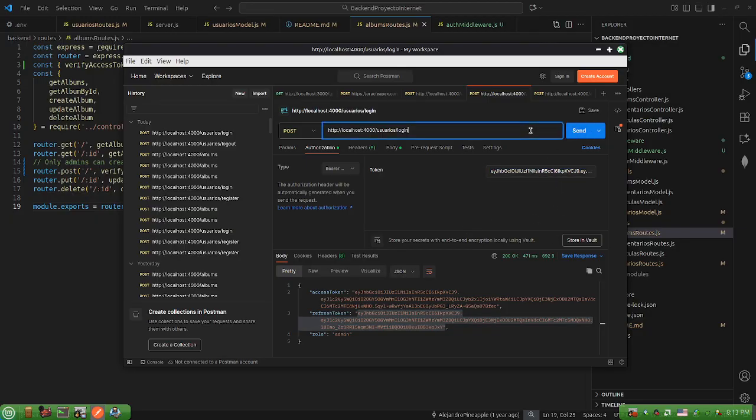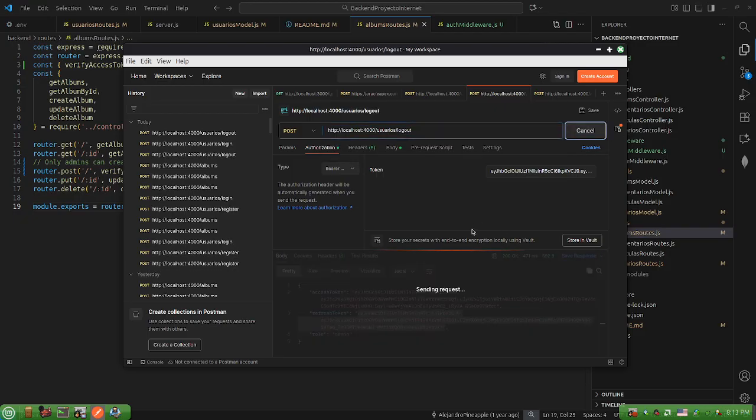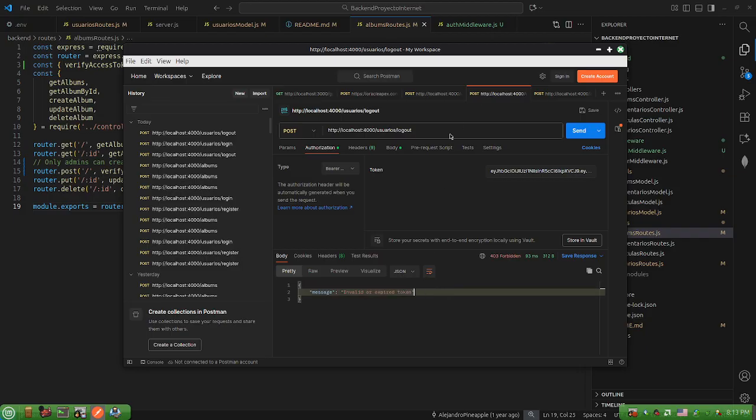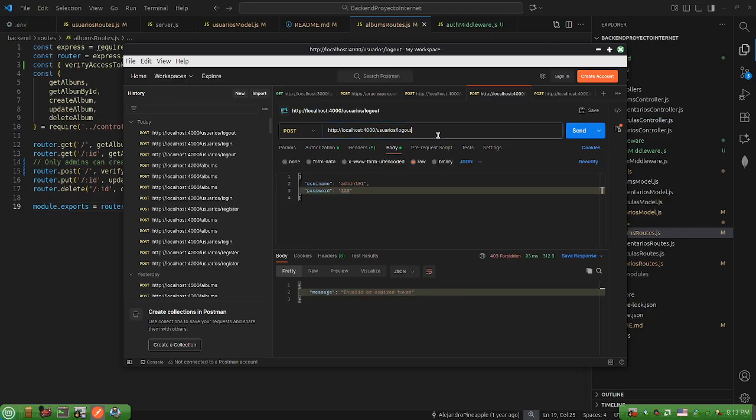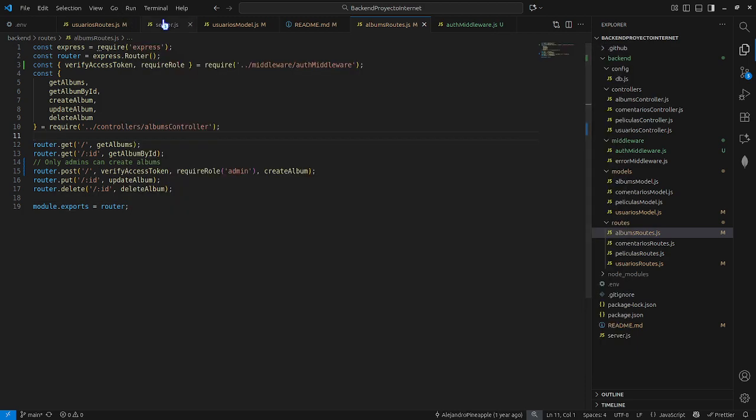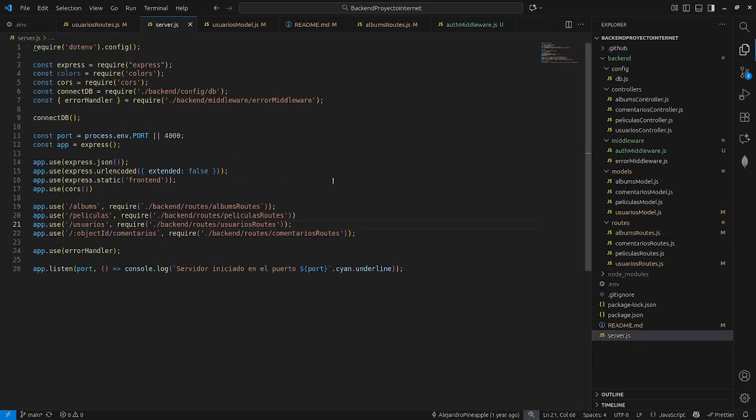And let's try it out. Log out. And there we go. Now it's an invalid token. But we can also refresh it with the token endpoint. Here we have some of the routes. As you can see, the app is working correctly.